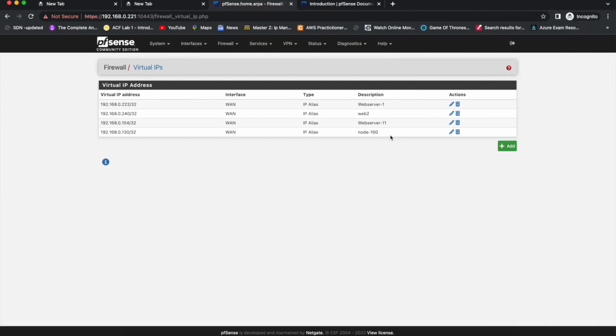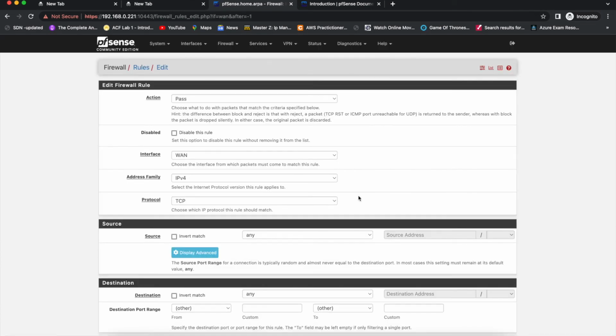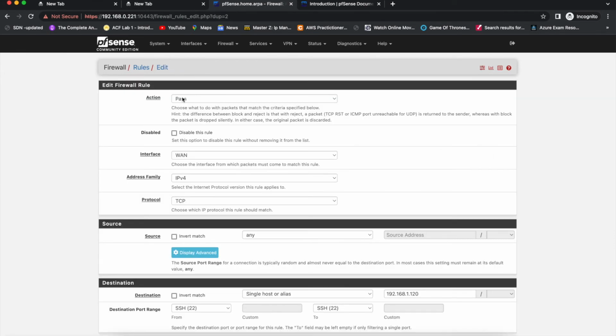So we'll go to the firewalls, we can add a rule. We already have the rules here. We can copy it, or you can add it from here as well. It's easy. If the rules are already there, you can copy them as well, but we will go through it from the start. The first thing you should make sure is that it is on pass. You can block as well, you can reject as well. You can do a whole bunch of things there. What we want to do is pass, we want to allow.